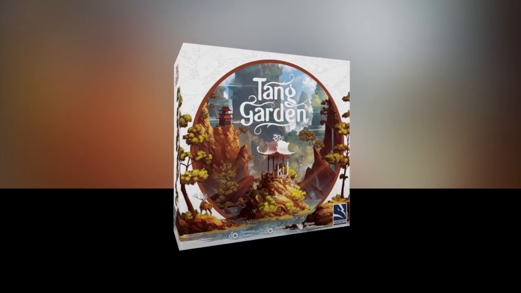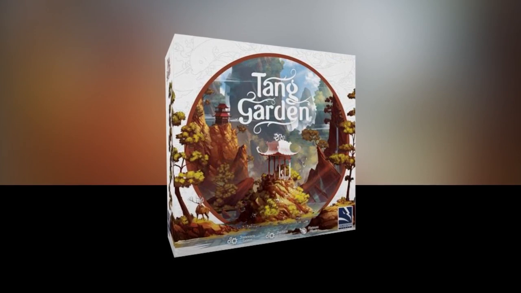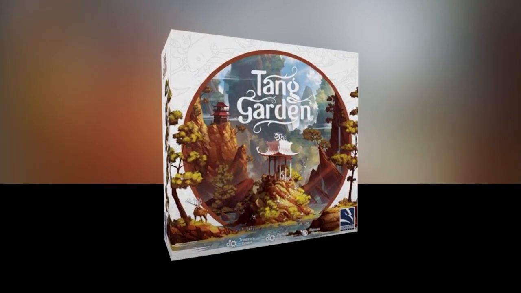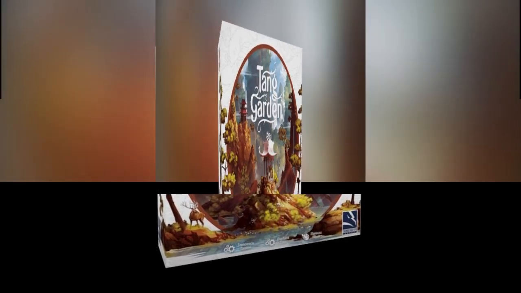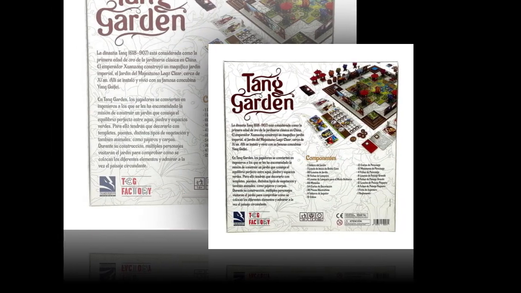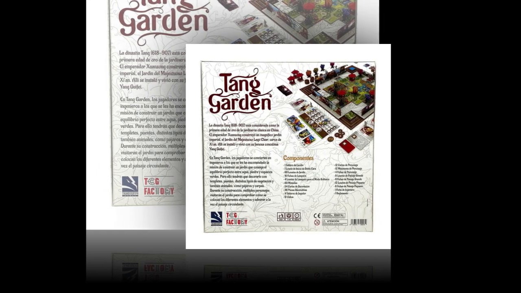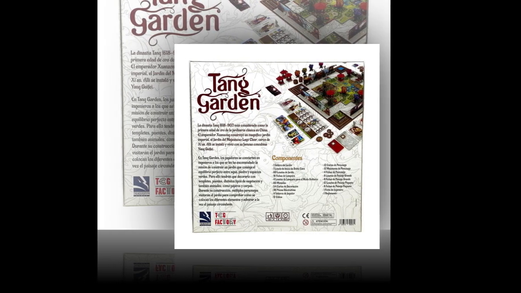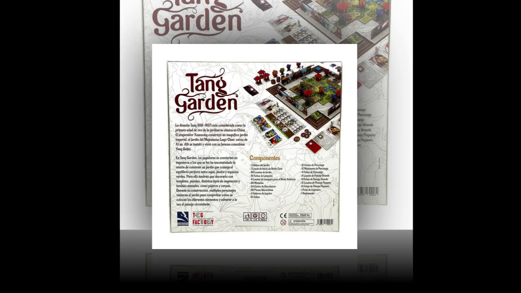You know? I can see why. It's not just placing tiles. It's like you're building these incredible gardens filled with pavilions and bridges, even exotic animals. Yeah. What's fascinating is how the game captures the essence of what gardens meant during the Tang Dynasty, which, by the way, was from 618 to 907 AD. Wow. We're talking a serious golden age for Chinese garden design.